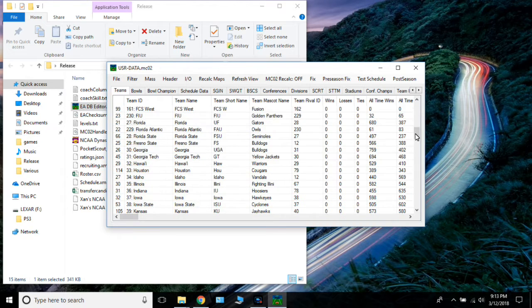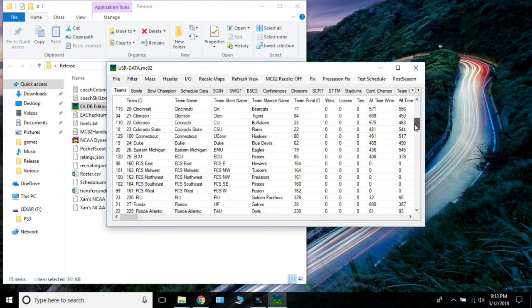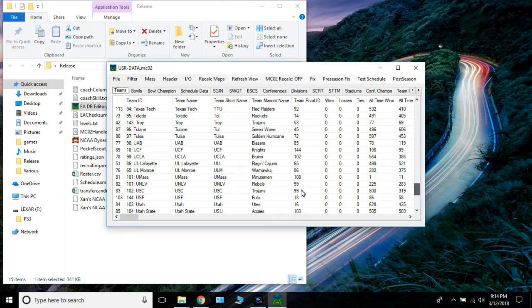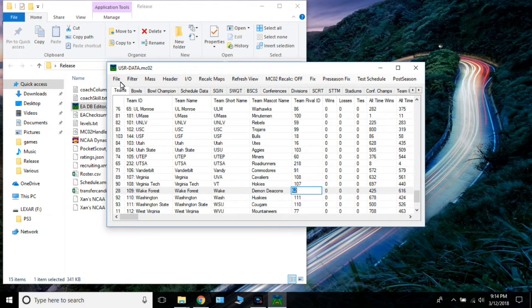Now once it's loaded, you can do whatever you want to with it. There's all kinds of features in it that I'm not going to go into. There's plenty of other information out there, but this is just so that I can change the rivals on here, because I swapped out my Teambuilder team with Georgia State. The only rival was Georgia Tech, so I wanted to change some of them. So I'm just going around the rival ID right here, and I'm going to change a couple of them to where they are making me their rival, and not vice versa. Once you're done with that, you're going to want to make sure you save it.